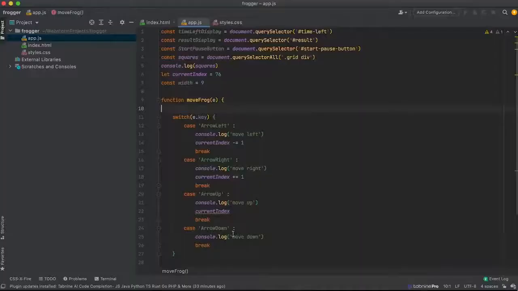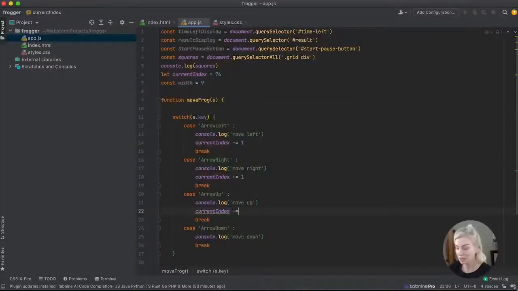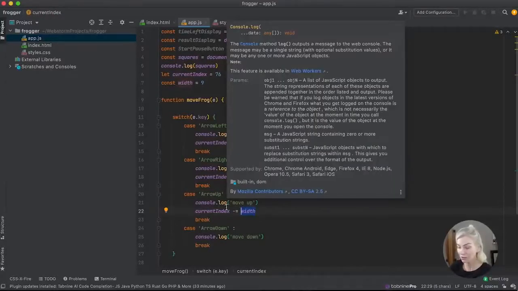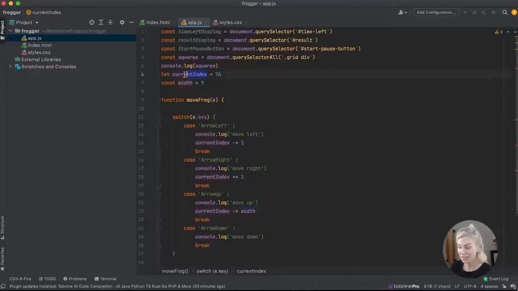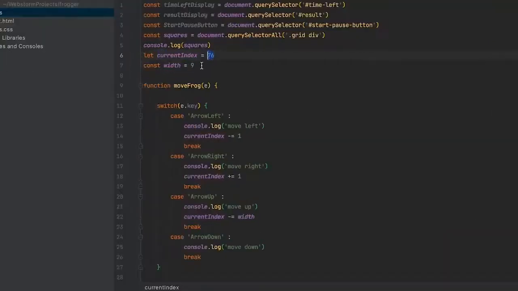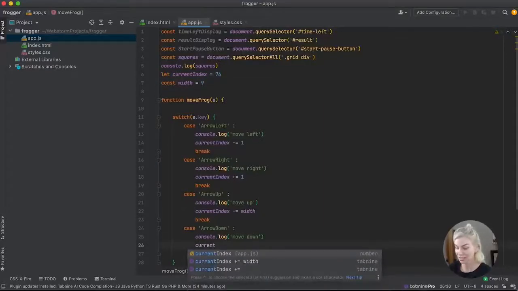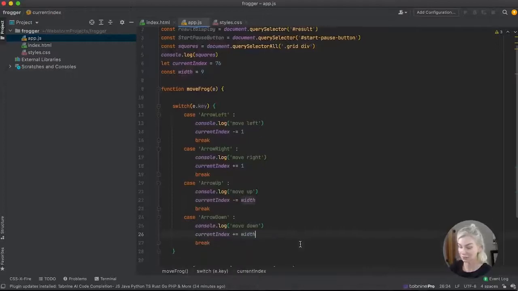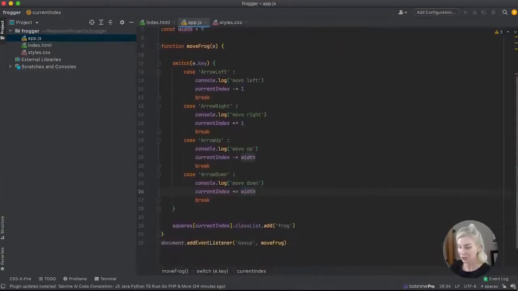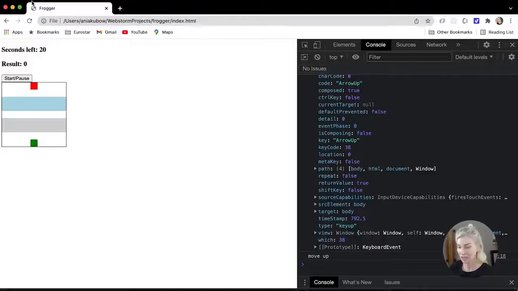Index 67. Well, we simply minus equals the width, which we know is 9. Okay, so now if we press up, we are essentially making current index, we're getting that value 76, we're minusing 9 from it, which is giving us the value 67. Cool. And of course, then to move down, it's just the opposite. So current index plus equals the width.